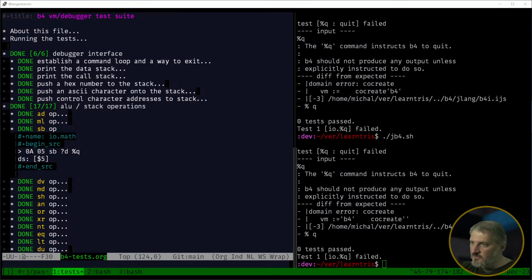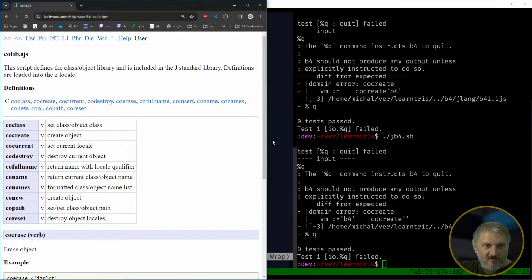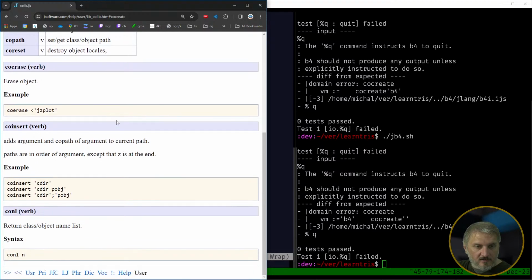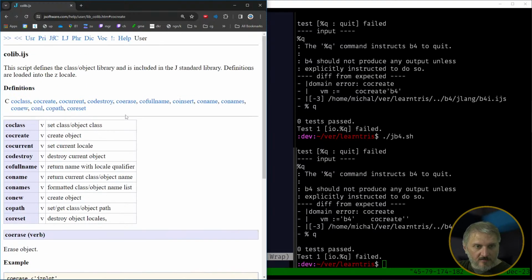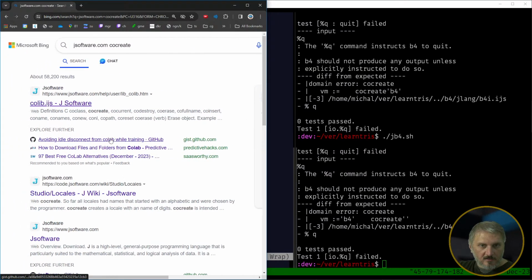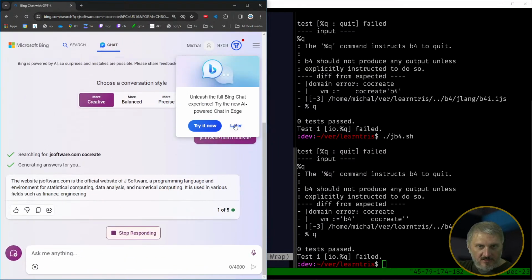co-create is wrong. Okay, so maybe it's been a while since I did jsoftware.com. Co-create. Maybe it should be co-new. Find out. Let me bring this over here. I am not fluent in J anymore. Spend some time. Co-create: create an object. Yes. You click on it. Create. Maybe it's co-new. Create object. I bet co-create. Here. Shut up, Bing. I don't want this.